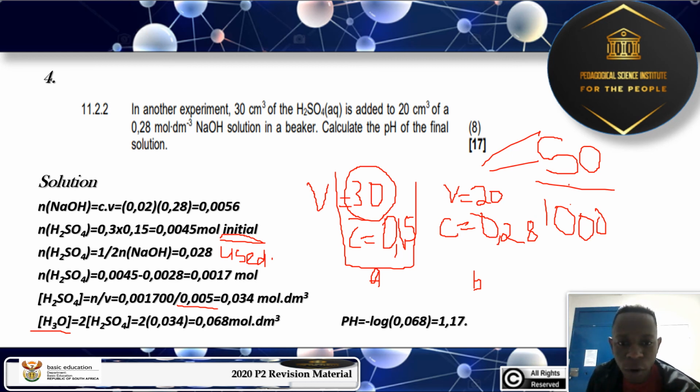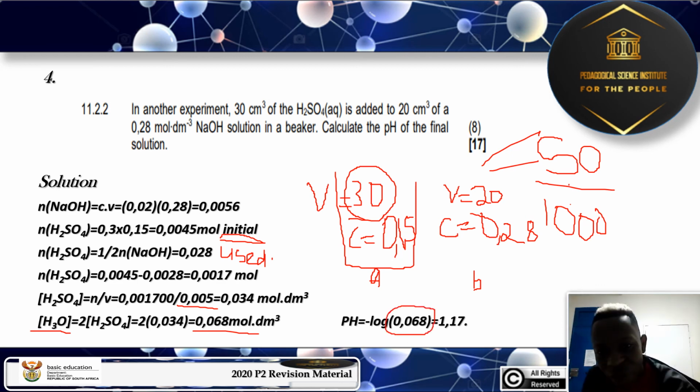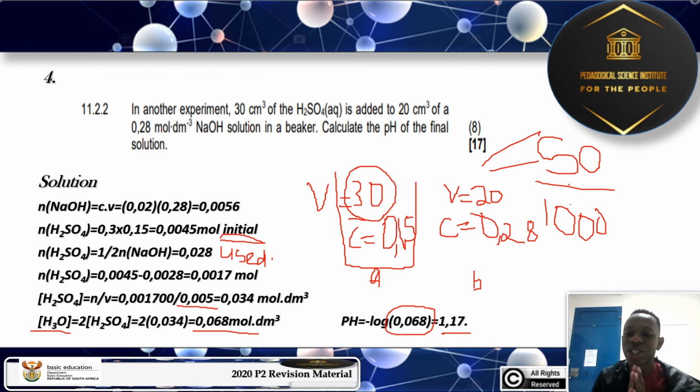Therefore, we go to our formula of pH. pH is equal to negative log of the concentration. You just substitute your concentration here, then you get our pH, which is 1.17. And this pH is correct. Why am I saying that? Because sulfuric acid, as you have been saying, is a strong acid. If it's a strong acid, the pH needs to range from 0 to 3. From there, you can see that this substance is a strong acid.